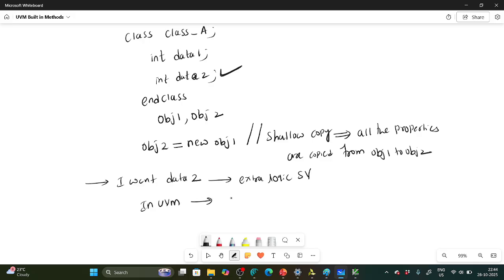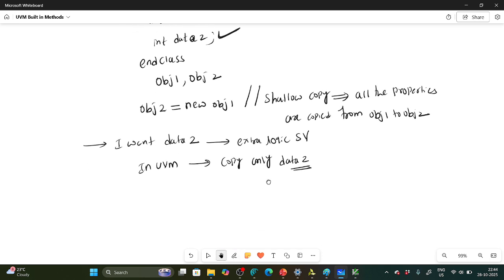We can copy only data 2, so this property I can copy. This facility is there in UVM. I do that using object 2 equal to object 1 dot copy, and only that property will be copied.